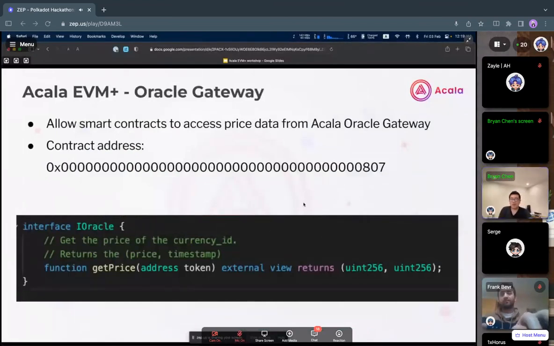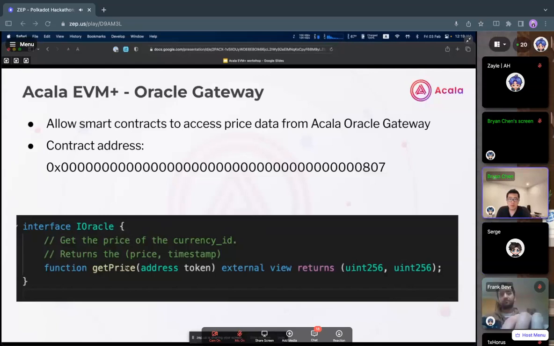Another feature we have is the Oracle Gateway. In Acala, to power the stablecoin protocols, we obviously need to feed price information through the Oracle. So we also expose this information to the EVM using precompiles.